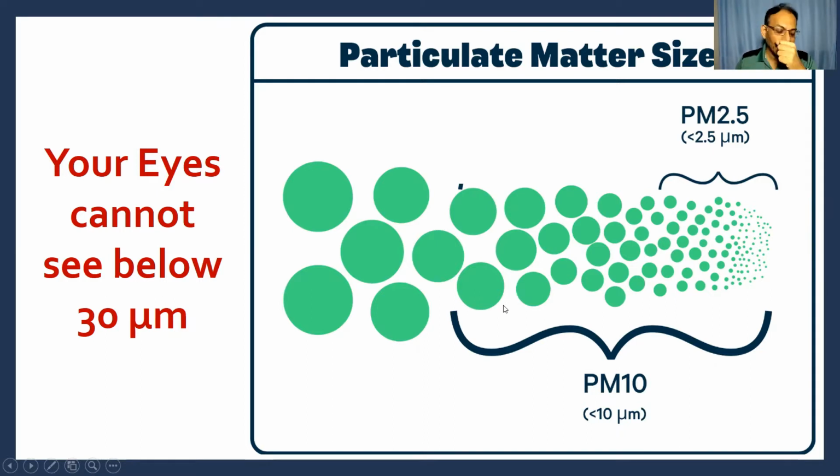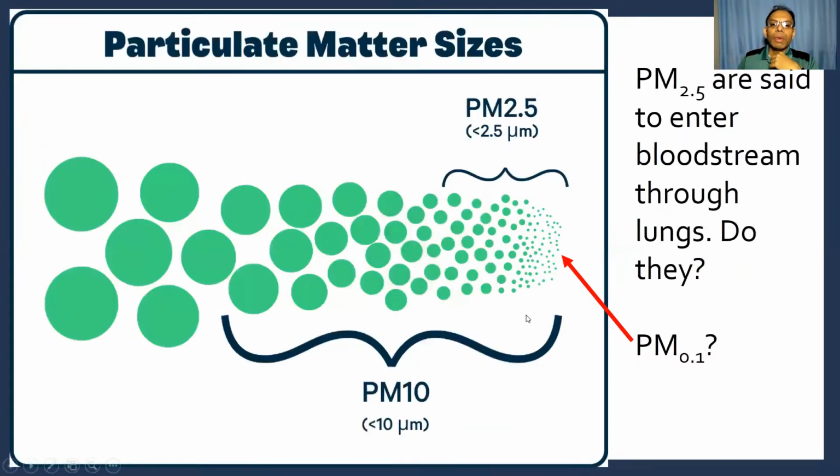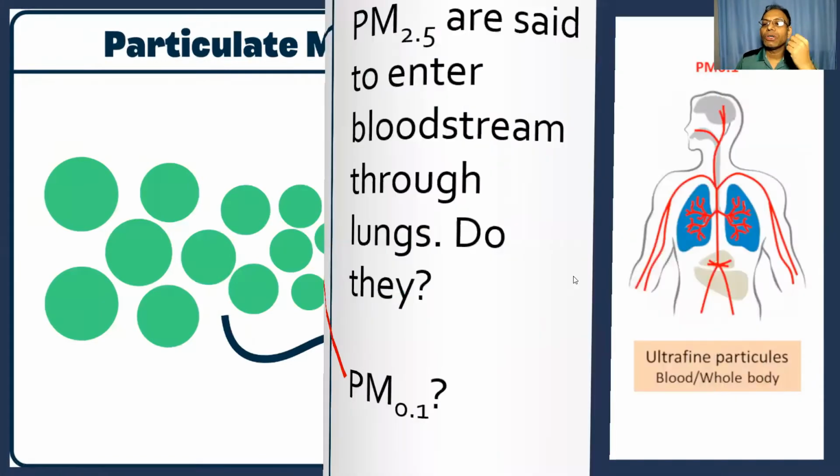Now, what are the implications? What is the reason our health is in jeopardy? It is because of this next slide. The problem is it's not PM10 that causes all the problems, or PM 2.5. Officially they do, but it's not PM 2.5. It's the smaller and smaller and smaller versions of it. PM 0.1, which is 25 times smaller than PM 2.5, which is 100 times smaller than PM10. That is going to really cause the first level of problem.